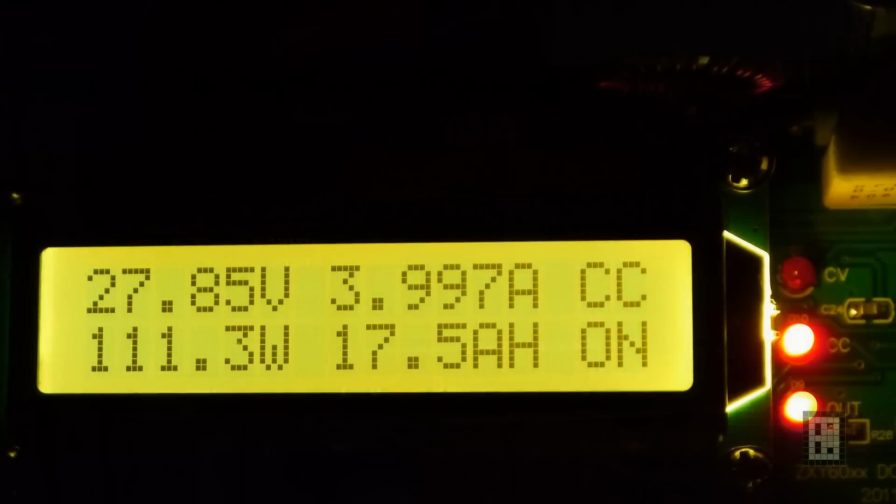And here is a picture that I took at the end of the charge. As you can see, it was about 17.5 amp hour, and it's quite accurate from my calculation, from the data that I got from the Wavetek. It was about 17.4 amp hour, so it's quite close. I think the indication is good.